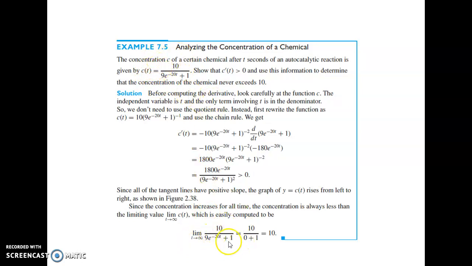So we write it here and then bring this down. So it is 9 upon e to the power 20t. So when t tends to infinity, 1 by e^(20t) tends to 0. So the limit of a constant is the same, the limit of 1 is the same, and then this limit becomes 0. So we get the answer as 10 here. That means you are already given 10 here. So you need to find the limit of this as t tends to infinity.